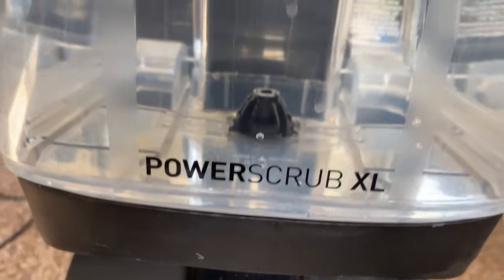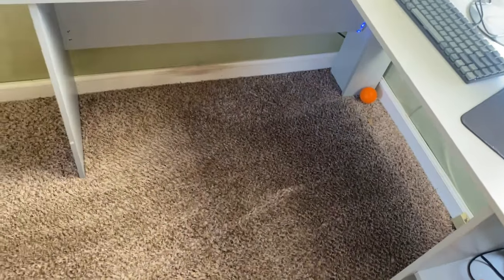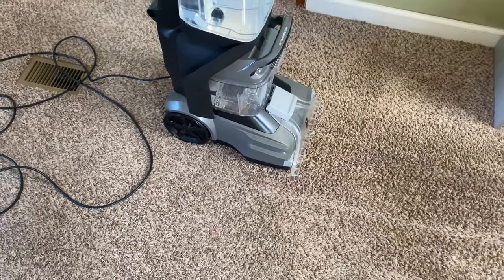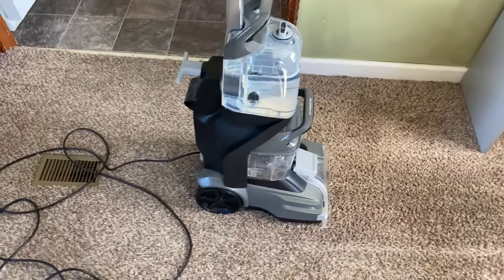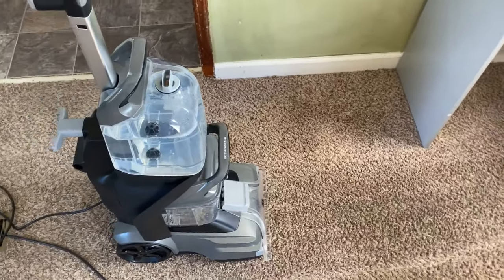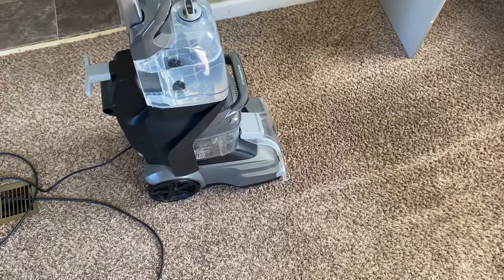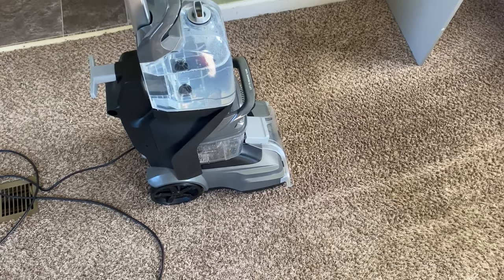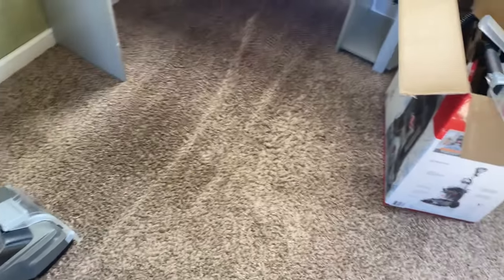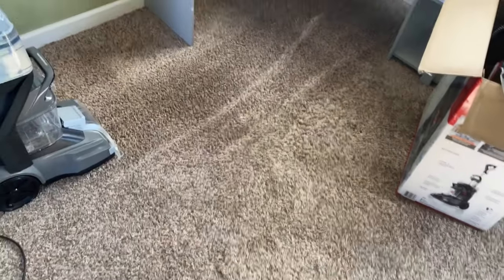That's the water from the carpet right there. It says it right there — Power Scrub XL — it's an unboxing and a short cleaning demonstration. I need to straighten up the computers and clean all that mess up. I will have to use it some more and just decide from there — it's a carpet cleaner. If you have a nasty floor, of course it'd be a big decision. Like if you've got kids making a mess, or you live in a muddy area and come in with mud on your shoes, or if you're a clumsy person and spill coffee or soda on the floor.